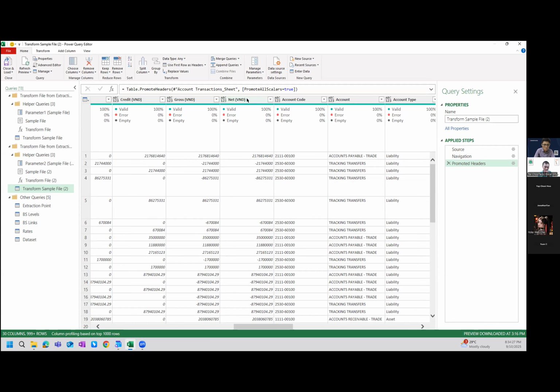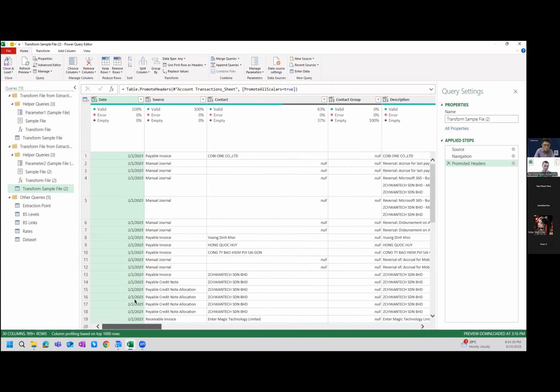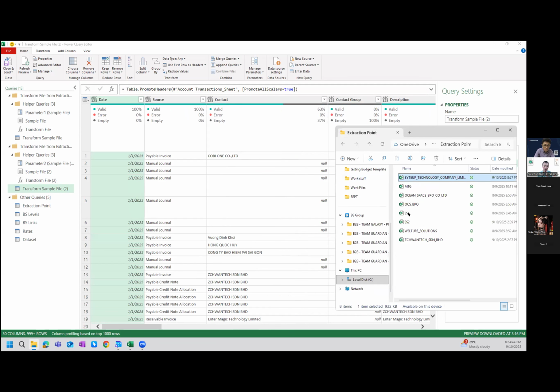Same method, you just need to do a small tweak. On your file name, you want to include the currency. In my file name, for example the source file, you mean? Yeah, the source file. Like this one? Yes, you want to indicate that maybe the first 3 letters are the currency code. So next time when you download the file, you rename it, place it inside, and change the currency code. So that it is able to recognize.